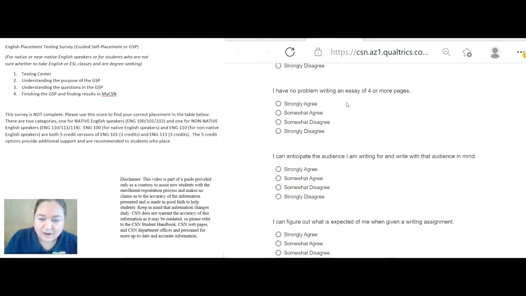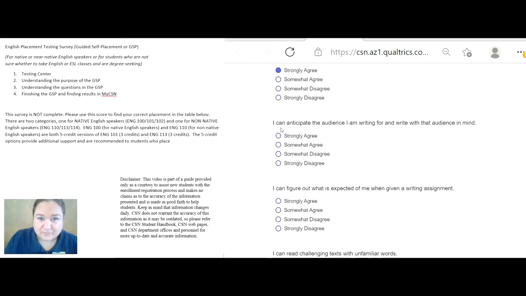I have no problem writing an essay of 4 or more pages. I can write 4 or more pages in like 3 hours. How about you? Can you write 4 or more pages very easily? You strongly agree all the way to strongly disagree. You choose.